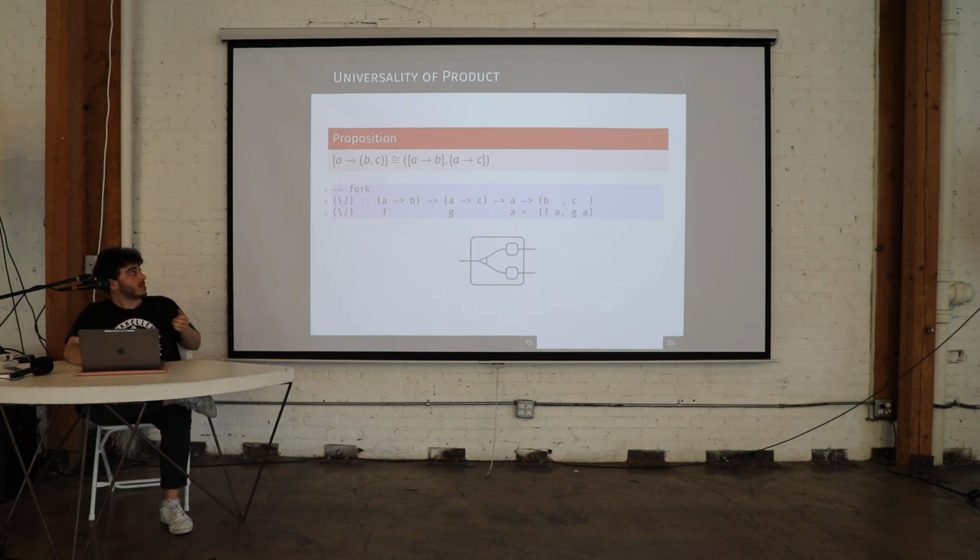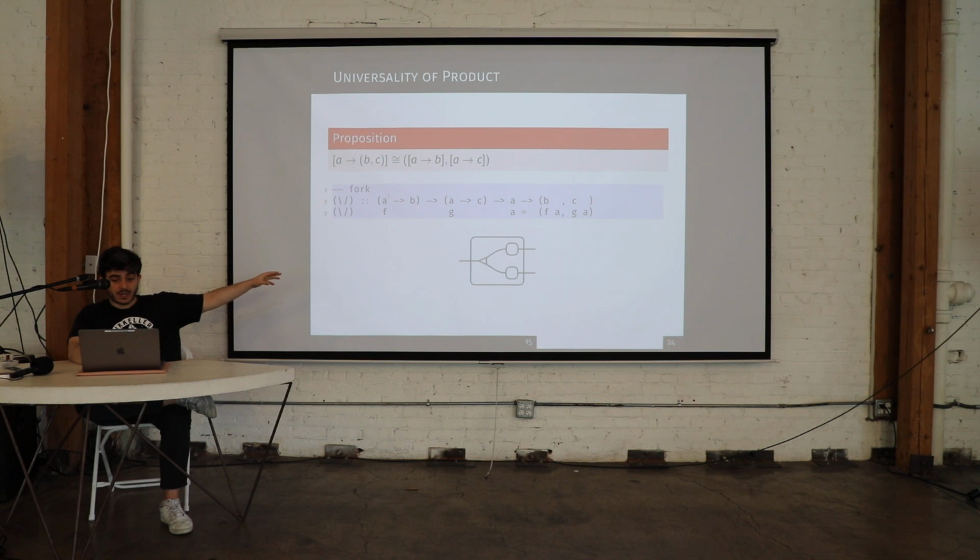But here's the isomorphism. We want to map one way, it's called fork. And usually fork is drawn as this upside down triangle, so I did the most ASCII thing I could with that. So it just says if you have inputs, a map from A to B, and a map from A to C, I can make a map from A to B comma C. And it just says, literally, each component is, you do F on the first component, G on the second component. So we're going to draw it like this, because this really is a composition of copy and parallel composition.